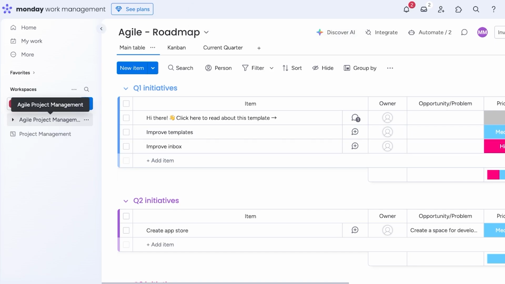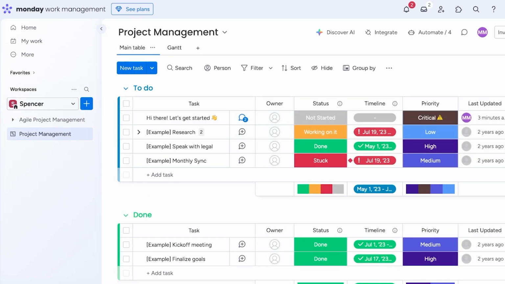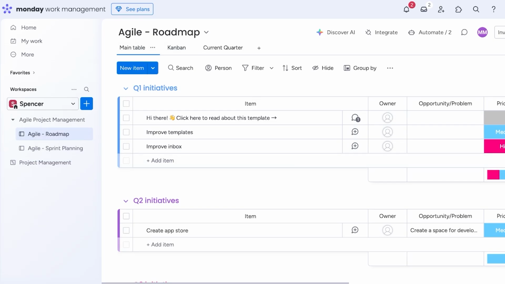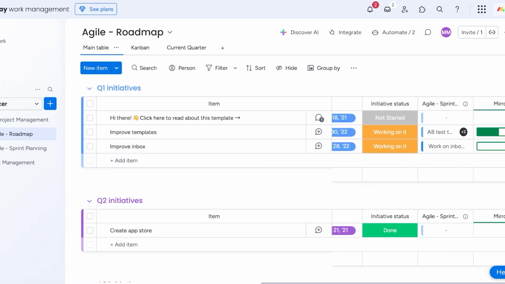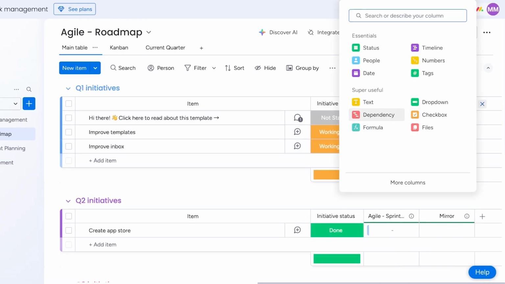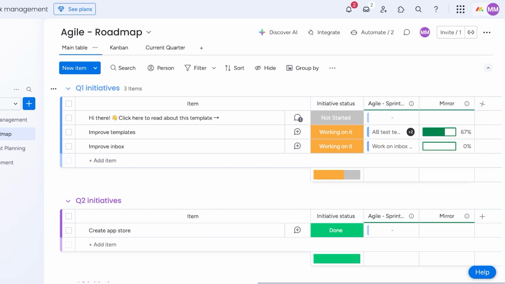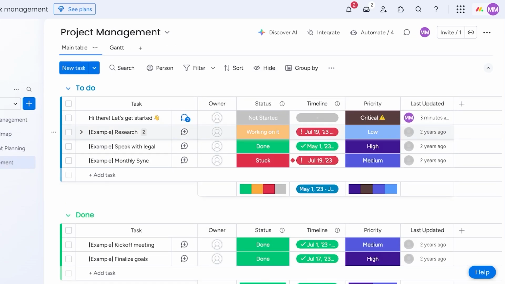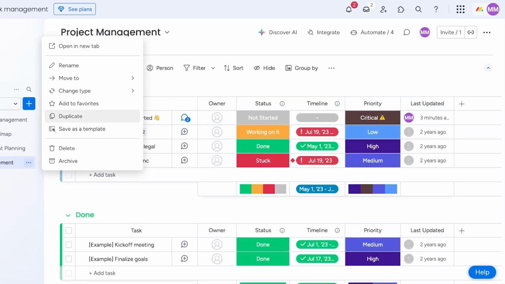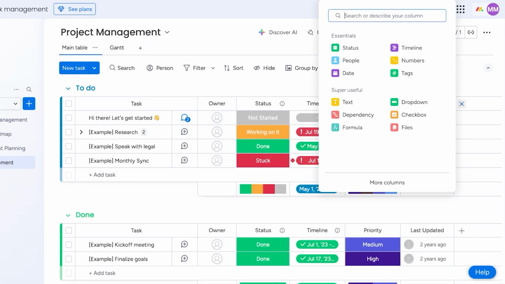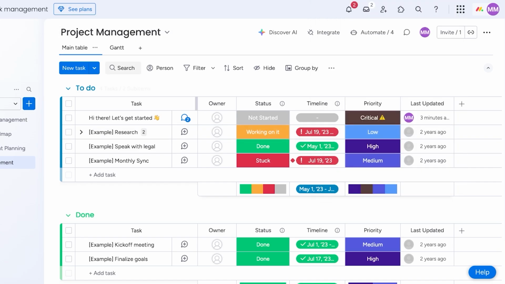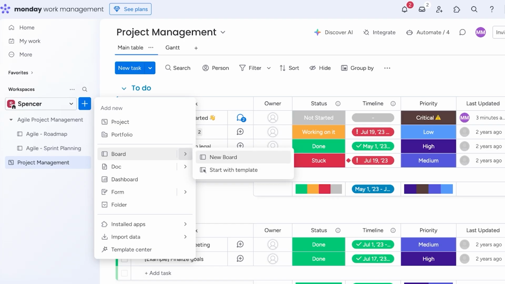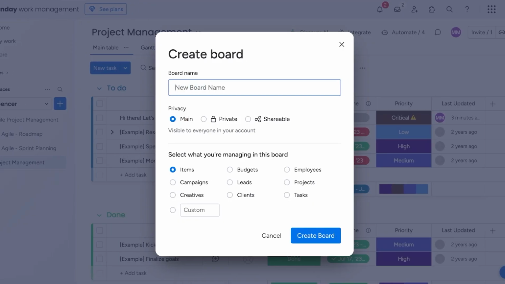Now, within your project manager, you do need some type of data. So let's say I need to include one type of data from here. I can scroll and then click on the plus icon and mirror information. This is already included, so it's already mirroring the information. I'm going to show you guys an example from this one. So if I proceed and click on the plus icon, first off, I'm going to be building a new board, and within that board, this is going to be our project management goals.